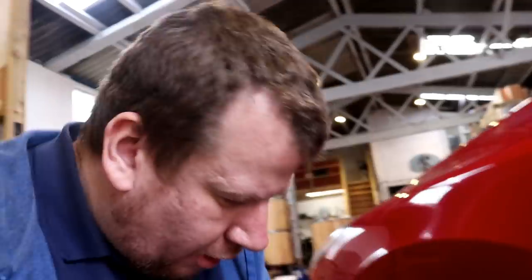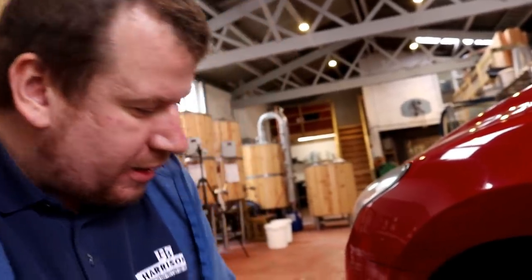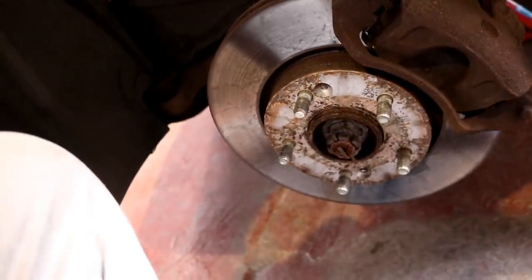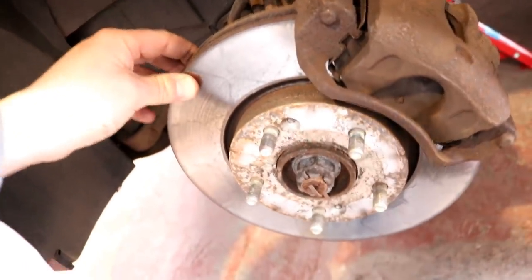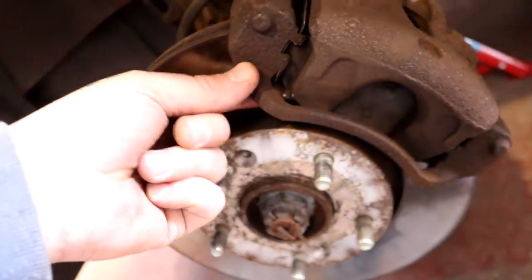I'm going to fire up the engine and shoot back to the brewery where Jack the lad should hopefully be tidying up. Back at the unit now, the car's up on axle stands. The brake pads look fine - there's a good seven or eight mil of pad on both discs. But I've figured out what's causing the juddering on braking: when you take off a caliper, a brake disc is generally held on by a couple of screws plus the caliper. These two studs are completely broken off and gone.